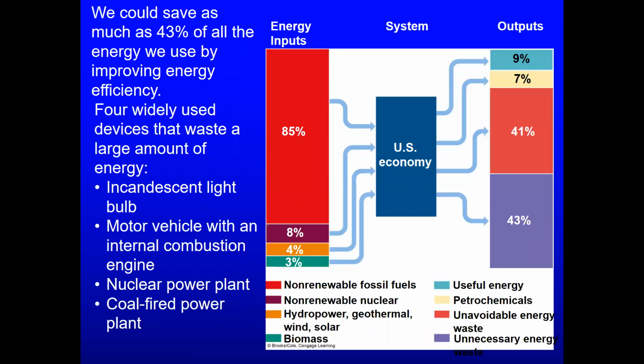All right, so this is a little graphic from Miller, which I'm not super fond of, but I like it for one reason. It talks about how whenever you're using energy, you're going to have a certain amount of waste, and there's no way you're ever going to become 100% efficient. But this 43%, it says down here, is unnecessarily wasted. So what could we do to reduce it? This is the number that we could target. Imagine if we were able to save 43% of our electricity usage by getting rid of that unnecessary waste. I don't know where Miller gets that number from, but even if it's not 43%, it's going to be a fairly large number.